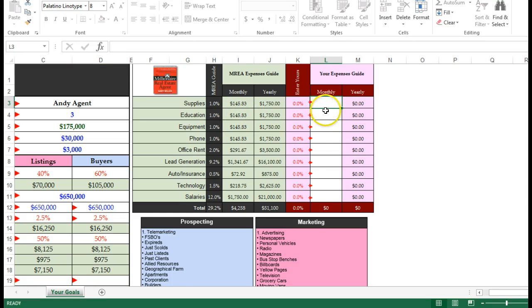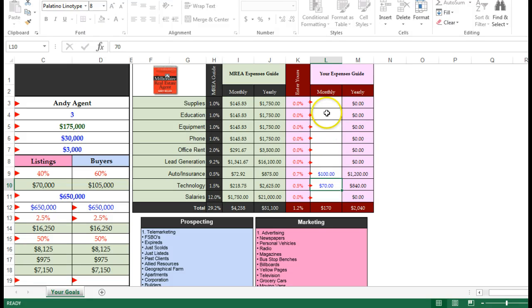But for example, using technology, you might be spending, let's say, a minimum of $70 a month on websites and things like that. That's part of our model. Insurance could be auto insurance, but errors and omissions insurance is $100 a month. If you're doing other things, you can put those expenses in here, including a proration for what it's going to cost you to join the Association of Realtors and to renew, and how much it's going to cost you on a monthly basis for the MLS.